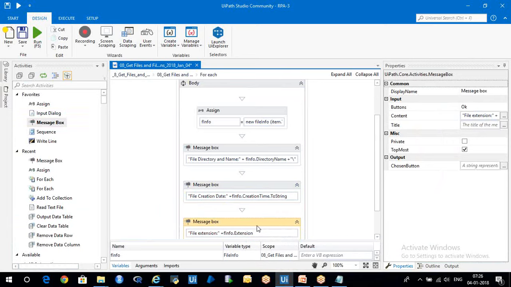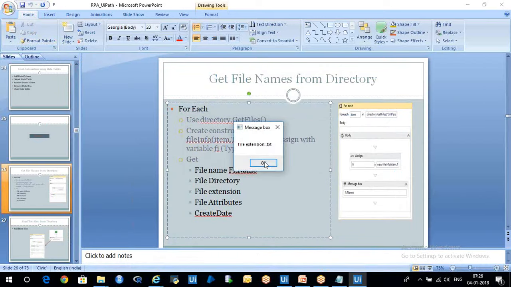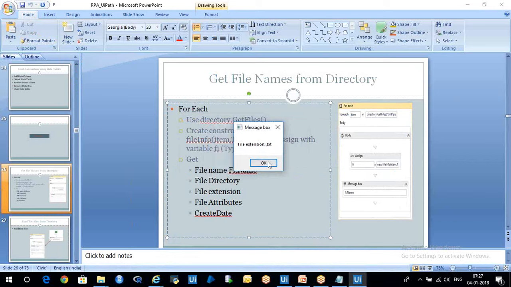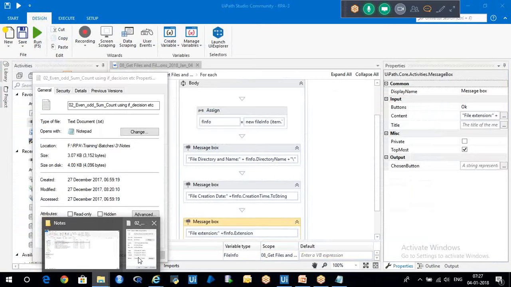Now save it and execute it. So you are getting .txt as the extension. This directory is having only text files.